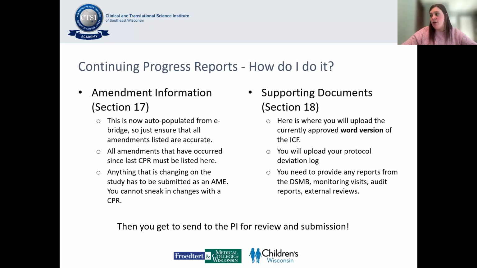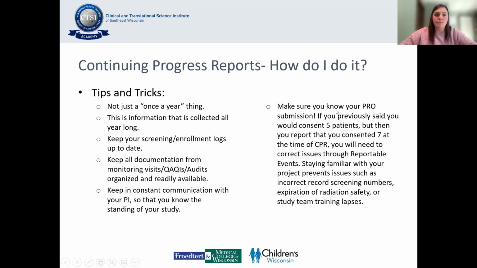If they're not in the log, then you have to provide rationale for not being included separately. So make sure all of that lines up before you're submitting. Once you have all of that uploaded, you are going to be sending it over to the PI for review and submission. Next slide.